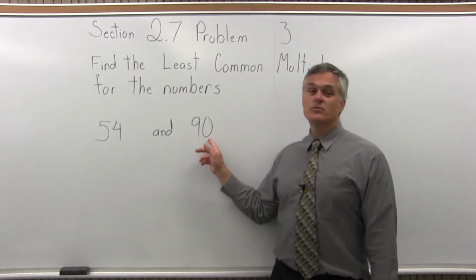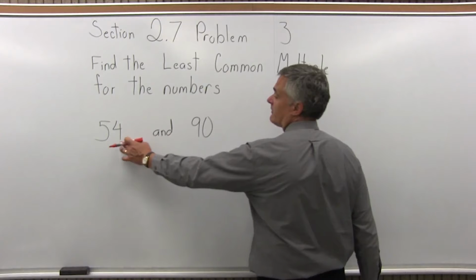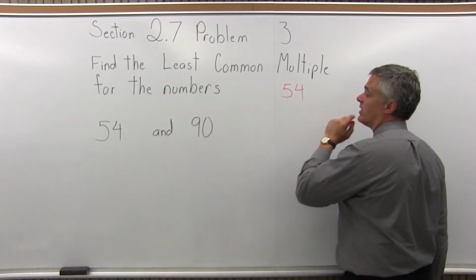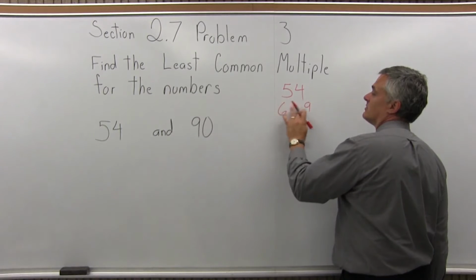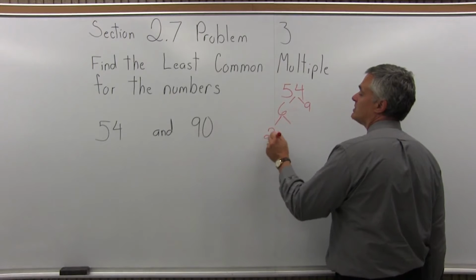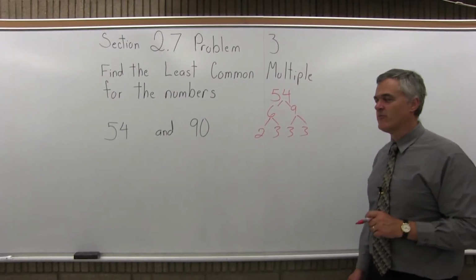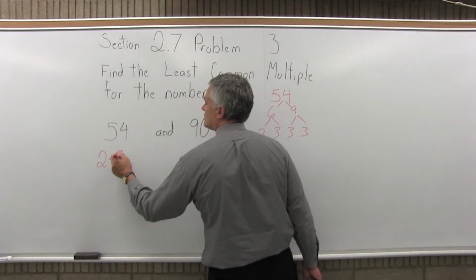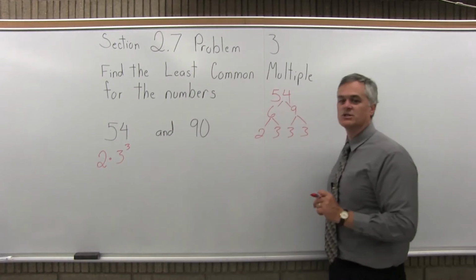And if you just kind of start picking numbers, eventually you'll get it, but it's not really the right way to do it. We want to start by finding the prime factorization of both the 54 and the 90. So for the 54, we can do 6 times 9. Let's just write it like this. It splits off. That'll start at 54. The 6 can split into 2 times 3, and the 9 can split into 3 times 3. So now all those are prime. That's the prime factorization. So for the 54, I have 2 times 3 to the 3rd power. Where I have a prime that's repeated, like the 3 in this case, I want to use the exponential notation.